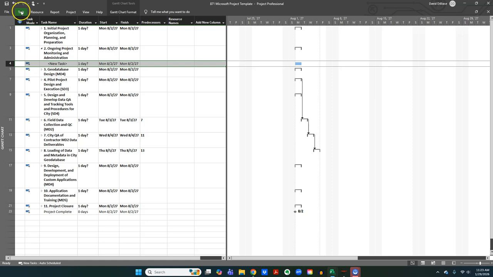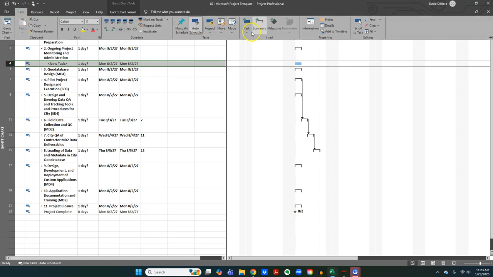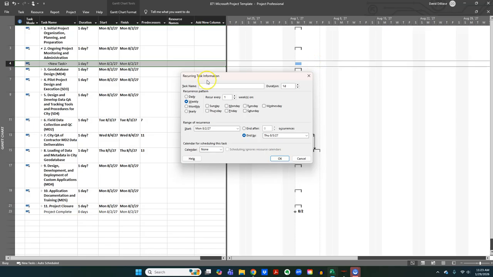So to do that, I'm going to go to Task. I'm going to scroll over to the Task dropdown, and I'm going to select Recurring Task. Let's call this All Hands Meetings, and let's have them recur monthly on the first Monday of each month. And let's have them end after 9 occurrences, and that reflects our target project duration of 9 months.